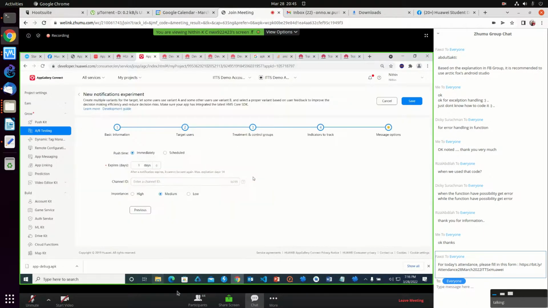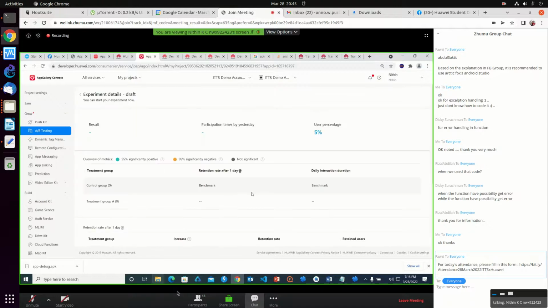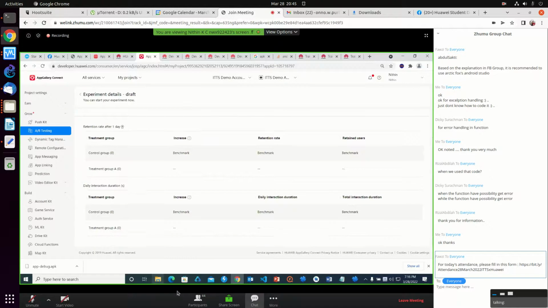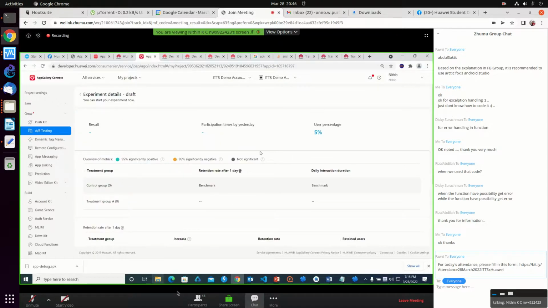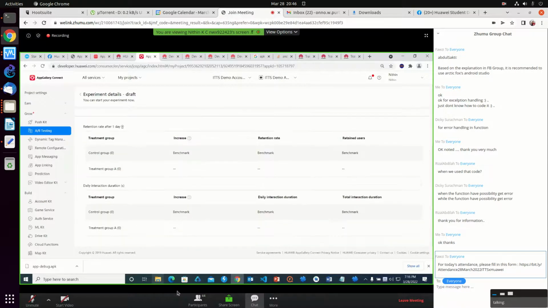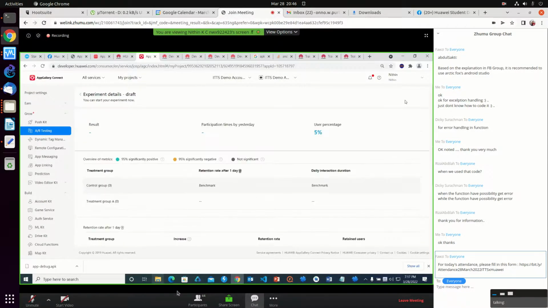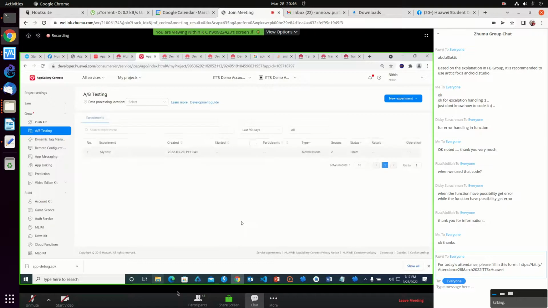So operation successful. Your A/B testing is created, and the audience group you added in that particular category, it will reach that side. That 50% will get that particular notification, another 50% another particular notification. Okay, this way we can test our application, and we'll get a report also here. Analytics Kit is also working in the background. Normally you will get this report once your app is released.